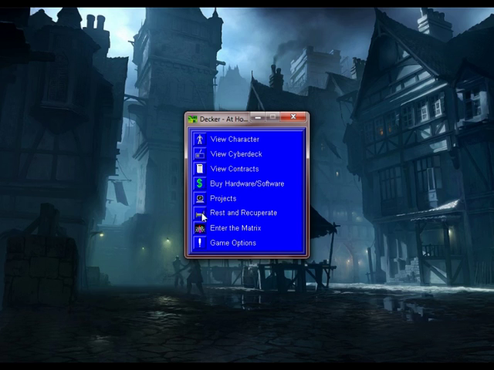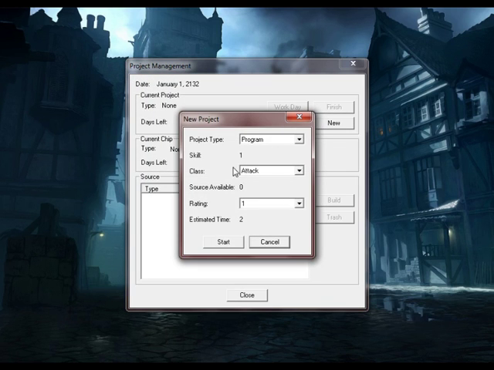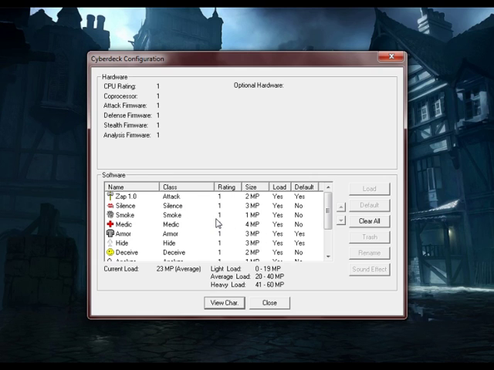hardware matters. You can come in here to projects, and I can choose things like, I want to make a new program, or I want to make a new chip. Well, the problem is, I can make a program all I want, up to my programming level, but I can't run it unless I also have a chip that can do that. So I have these co-processors and things. I can't run software that's above my CPU. And my cyber deck is made out of sticks. So there's things I can program, but they basically wouldn't do any good at all.